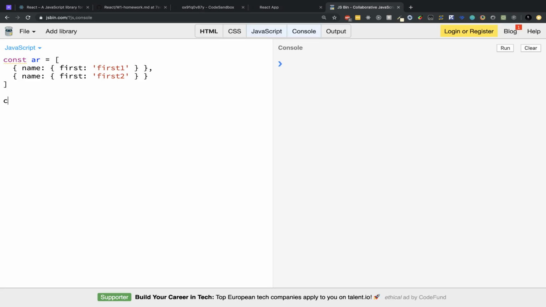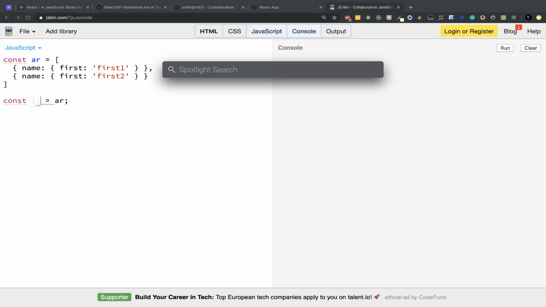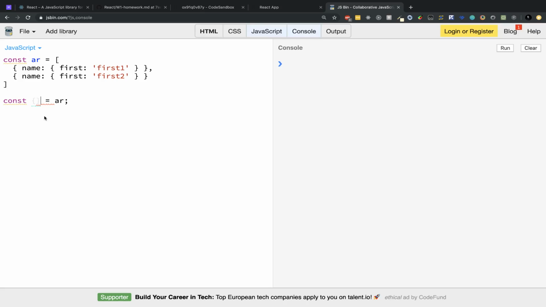So the way you can destructure it is like saying, for example, you can say const or let or as you like. I use const a lot, but it's your choice. So you can say the array here. Now we want to take stuff from the array. So now I will open an array, and whatever I put here, it will be the first thing.